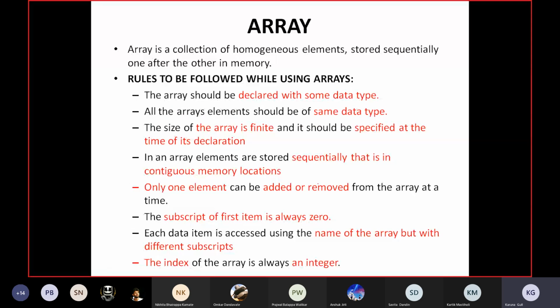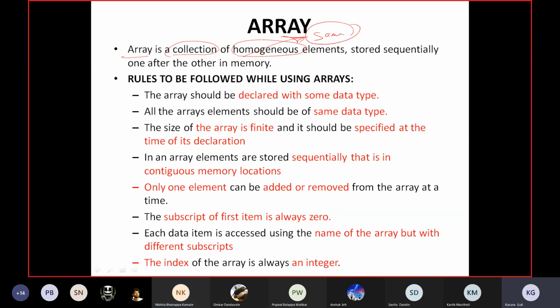So what is this array? An array is a collection of homogeneous elements. What do you mean by homogeneous? Same, ma'am. Same elements. Correct, no?